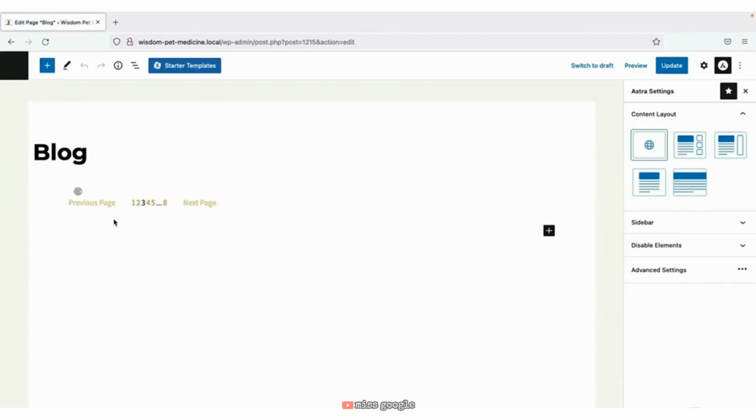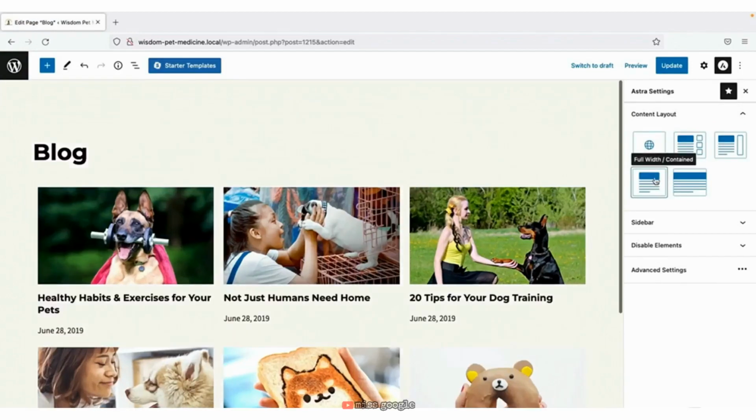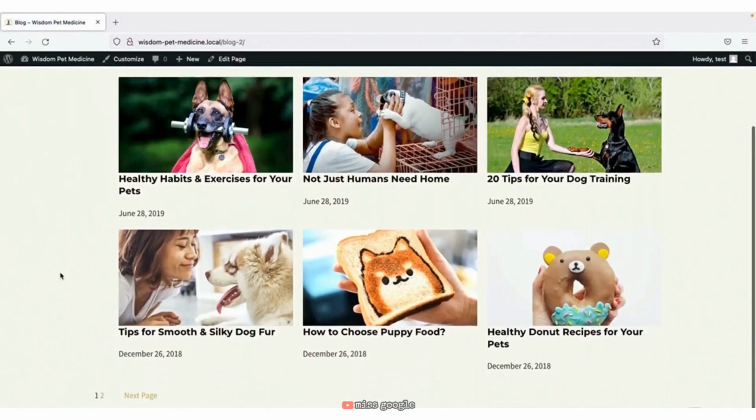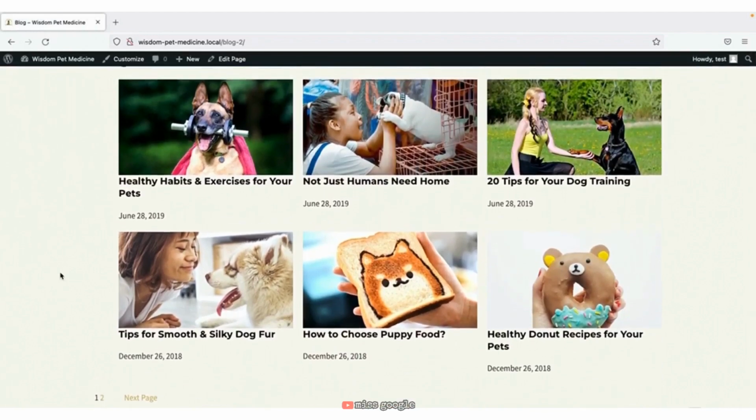So if we go back to our blog page, we'll change our content layout to full width and our sidebar to no sidebar. Now, if we update that, that looks much better. So sometimes you just have to play around with things to get them to look like how you expect.